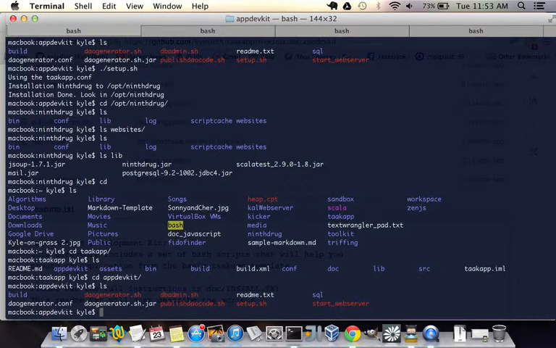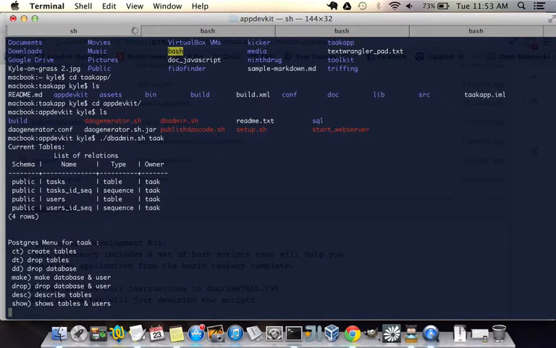To do the database, I wrote a script called dbadmin.sh. It takes two arguments, but if the two arguments are the same, then you can just give one argument. It's for the database name and the database user. Since both of them are the same, I can just do this. And you can see that it does a query right away, and for TAC there are actually 4 tables now, or 2 tables and 2 sequence tables.